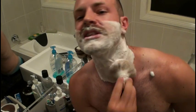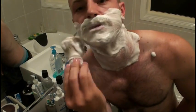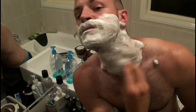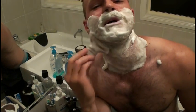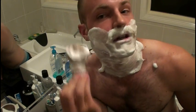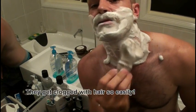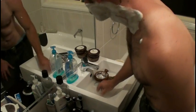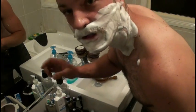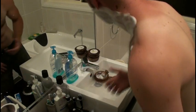I should have actually shaved the mustache off with the machine first, because it's a bit long. It's pretty hard to shave long hair on your face with a razor. Why am I making this? I don't know. It's not like you want to see me shave, but just to show you there's an alternative way to shaving and you don't need to use the 5,000 blades, and I'll get to that. The ones with 5 or 4 blades and the shaving creams and whatever the hell they give you. This stuff with the water is actually really nice. I can never go back to using the dry shaving cream. It's crap.